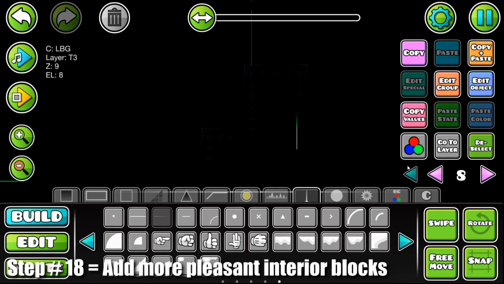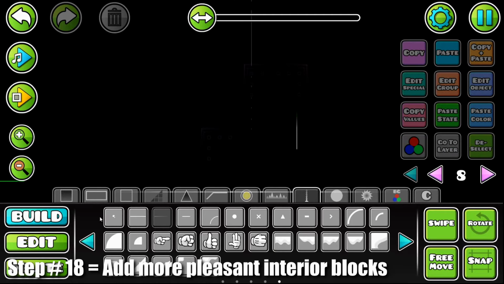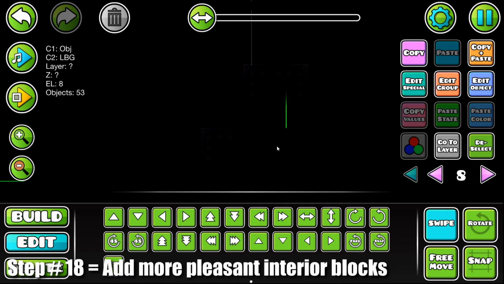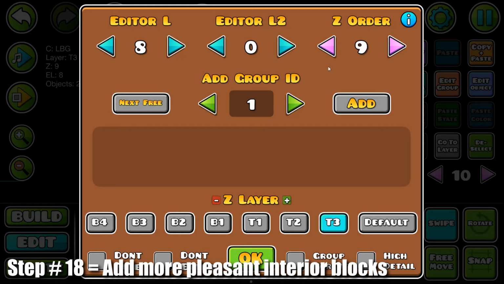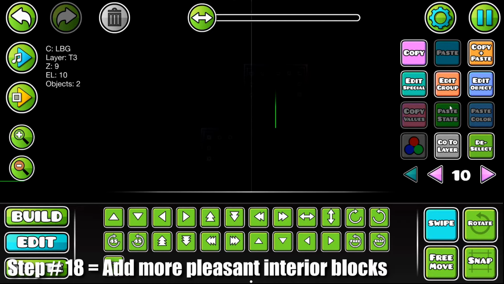Make sure it doesn't overlap with the design. There we go. Just follow a line, okay, 9, 10, maybe 10, so it doesn't overlap from layer 8. There we go. Alright, like that.